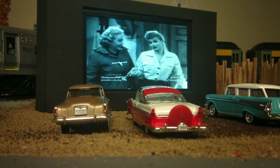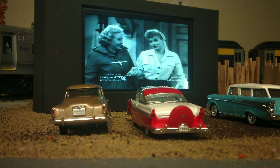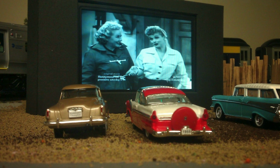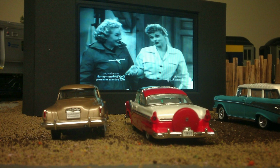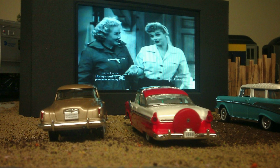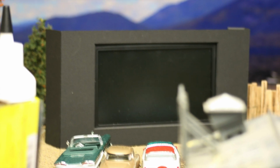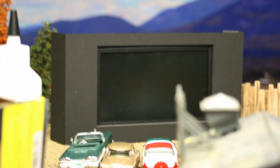If you're still watching, you probably noticed the drive-in movie theater on the top part of the layout. I love this thing. I still have the screen over 10 years later. I'm going to find a use for it one day. Basically, it's a portable DVD player, and I flip the screen straight, and the guts of it are down in the lower half of the layout, and it just sits up there perfectly. The frame was made out of mat board, and the video signal was just from a cable box. It really worked wonderfully.